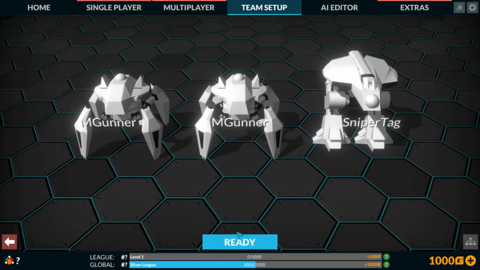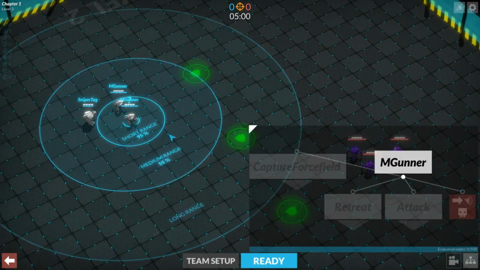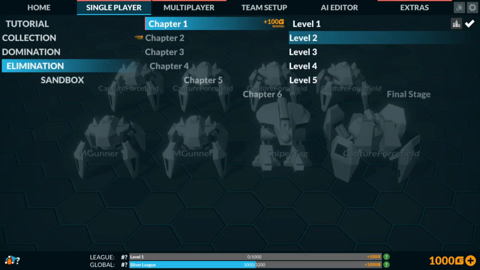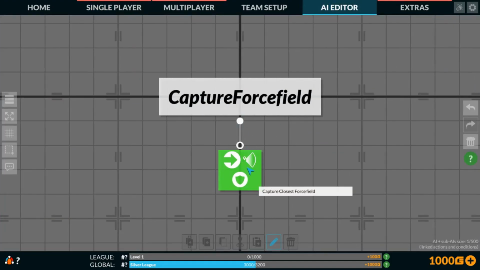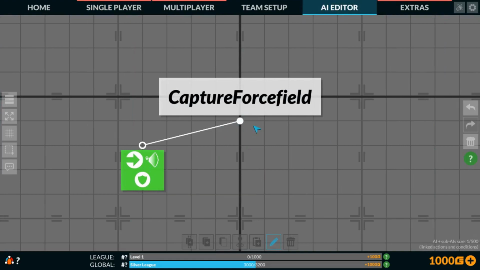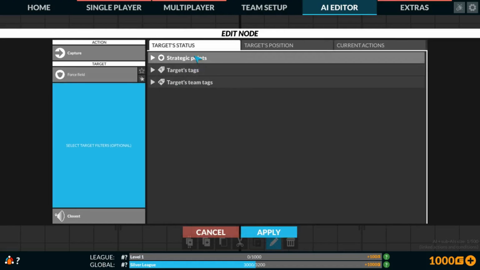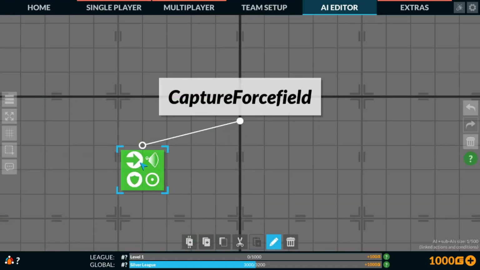Okay, so the sniper is not going to capture any force fields here, but I'm going to get two machine gunners here. There we go. That's our setup. So let's actually change up this AI a little bit. I wonder if I can go back to the AI editor here. I just want to make sure that I can change it here right in the center. Capture closest force field. Hold on. I think I can add another specifier. Target status. Not captured. Apply. So capture closest force field that is not captured. So I think that should do it.